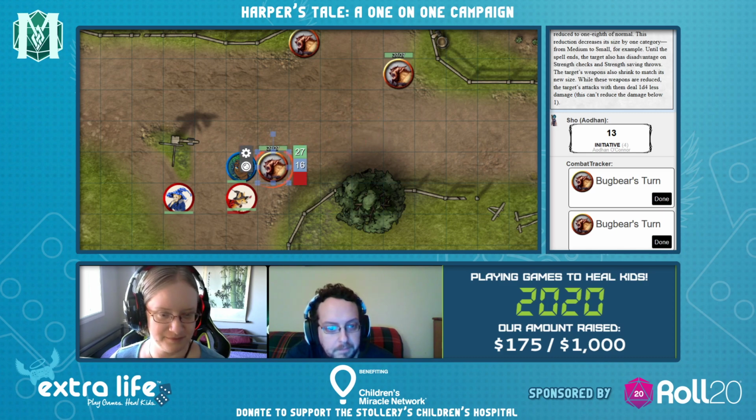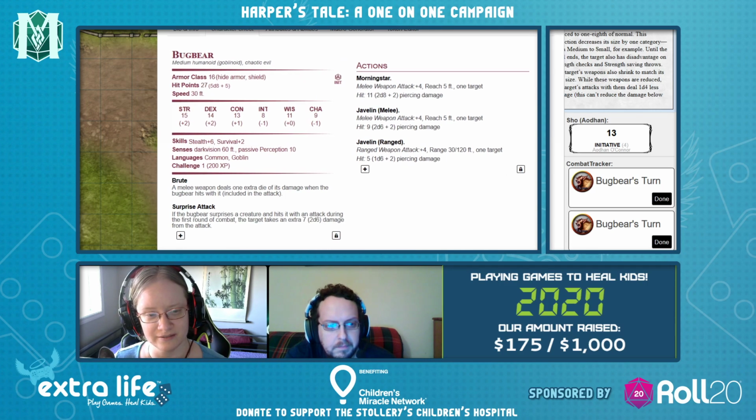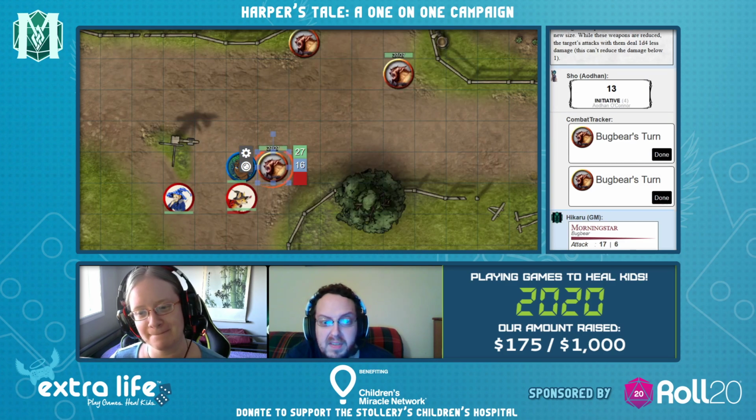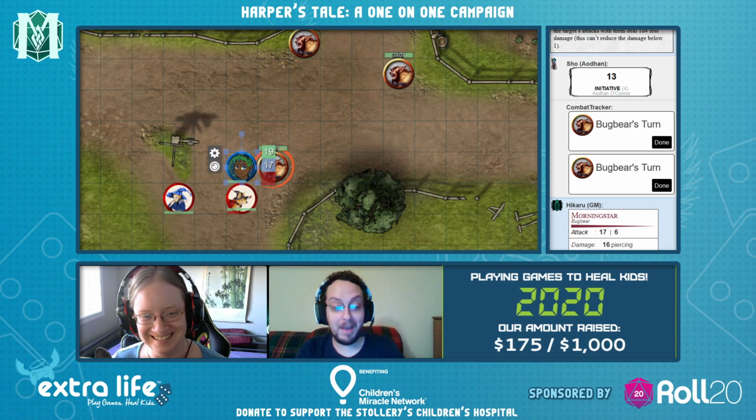It doesn't even have to get that close, does it? Oh no. What do you mean? I thought bugbears had reach. Nope. All right. Well, he's gonna hit you with his Morning Star. 17. Ow, that actually does hit. Meets my AC. 16 piercing damage. That's a problem. I might go down.